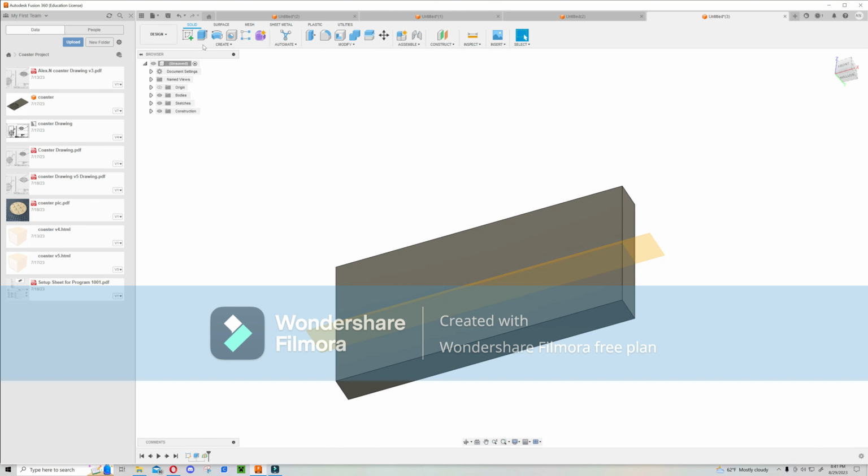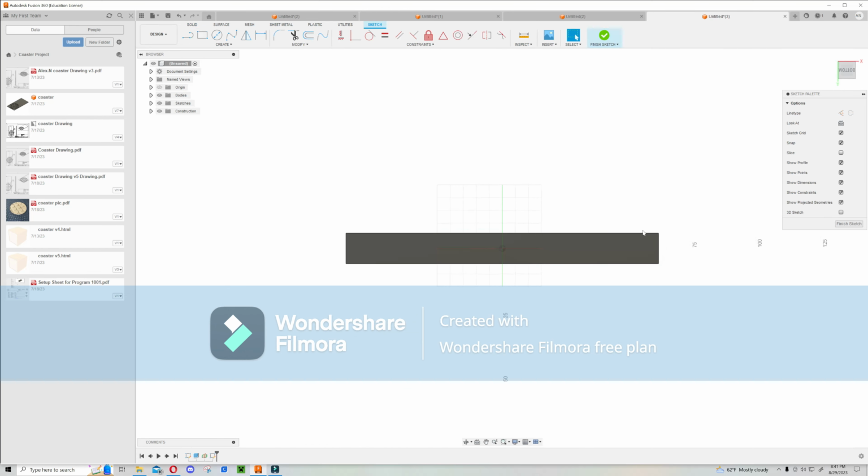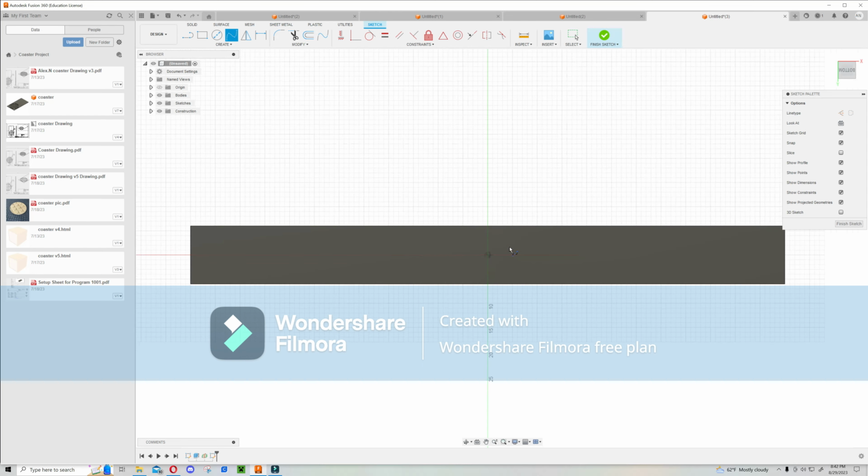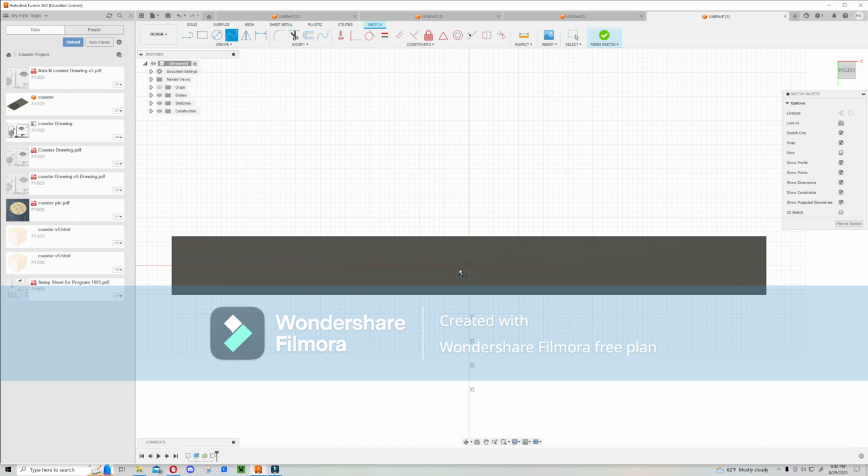Now, I'm going to go to create sketch. I'm going to click on this plane, and it's going to create a sketch on that plane. Now, since I'm creating a sketch, I'm going to go to a tool called Spline, which is up here. The Spline tool kind of makes curvy lines. I don't use it very often, but for something like this, it's pretty cool. So I'm going to click on this very center point right here, and then I'm going to click one away from it, just to keep it okay looking.